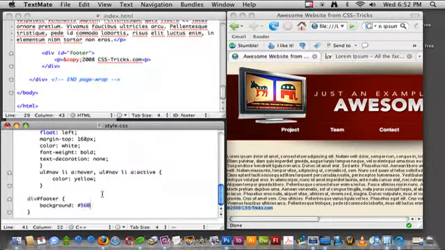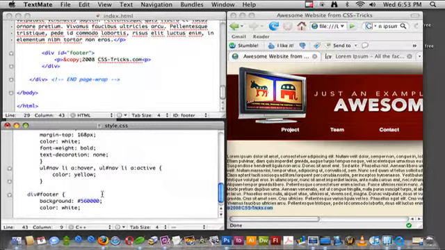I think 560000 is the hex code for the dark red we used in the header. With a dark red like that, let's make the text on it white. Let's give it some padding on top so that that text doesn't just touch the top of our red bar.